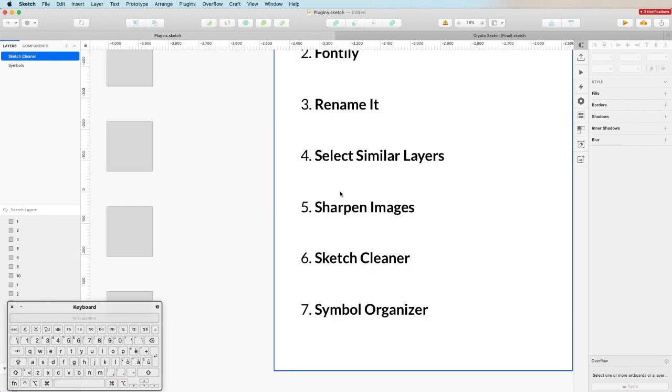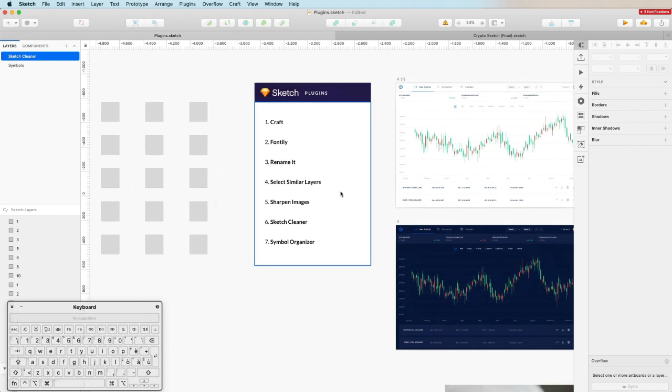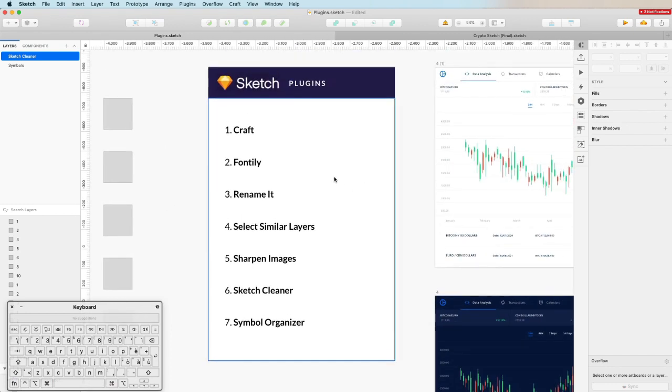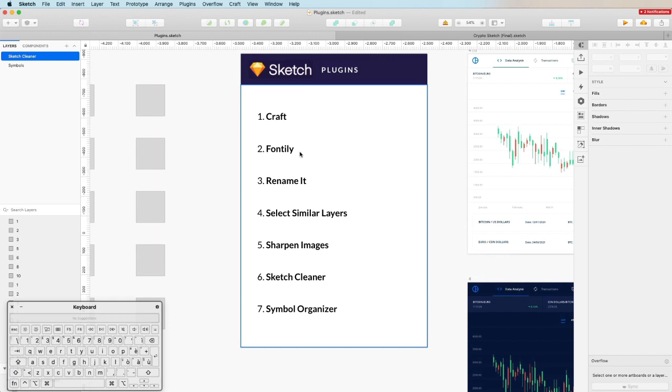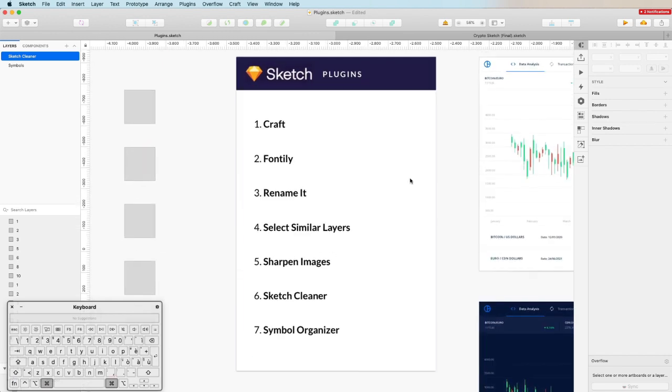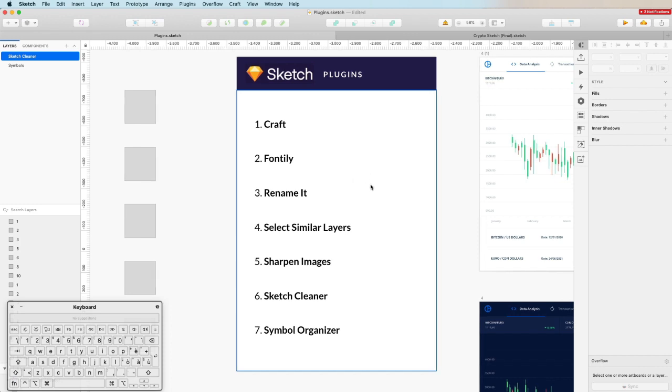So yeah, this is pretty much it. Again, guys, if you use these plugins, especially in conjunction with one another, you can save so many hours. You're literally going to feel like a ninja using Sketch. And if you start using shortcuts as well, your workflow is going to speed up so much that it's definitely going to be worth the initial learning curve and the initial practice which might be required to really become very familiar with all of these plugins.